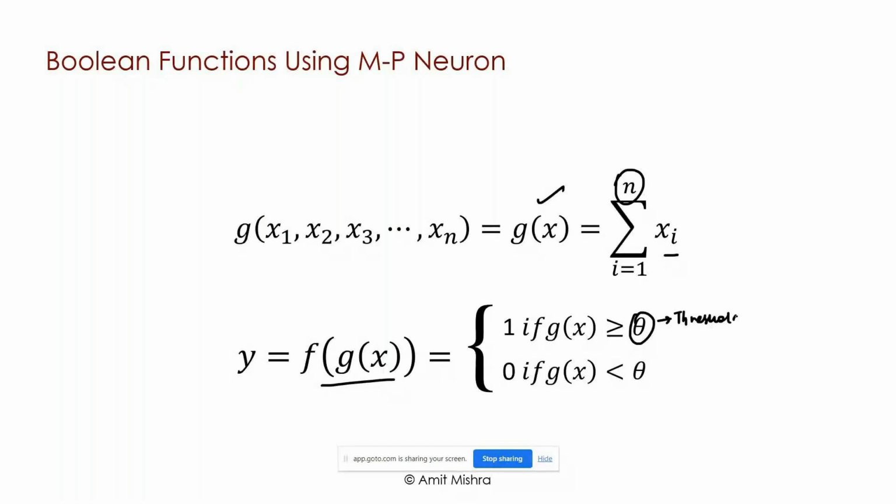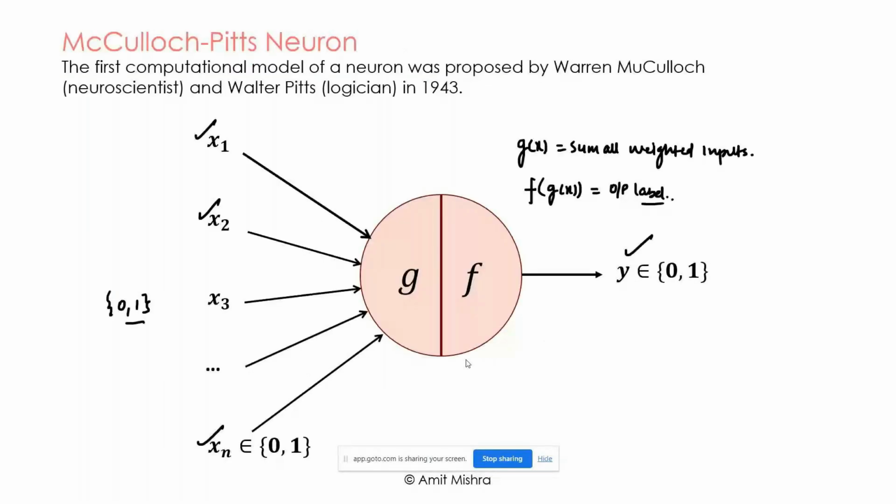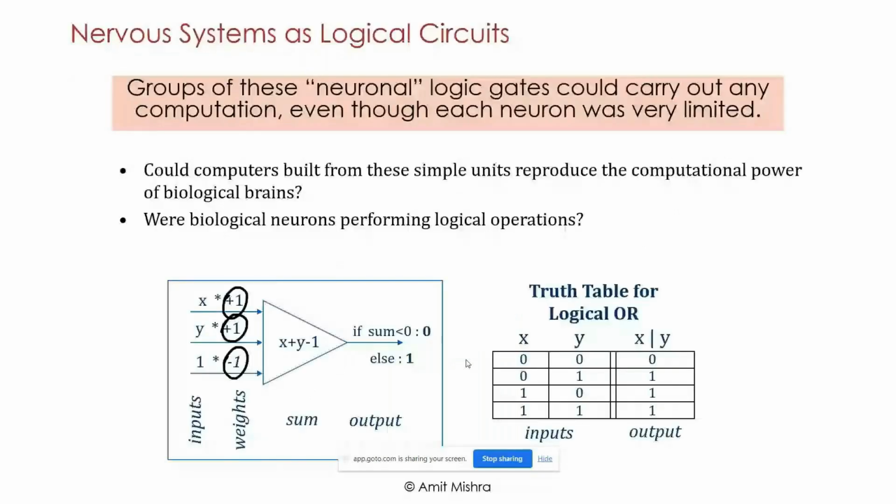Hope this makes sense. So the MP neuron had a very huge drawback, and the drawback is that it was not capable enough to solve all the types of problems that modern neural networks can solve. But this was made as the first step towards the neural network we know as of now. So the older one solved only for the logical gates, which are OR gate, NOT gate, and AND gate, of course. And this is how it was working.